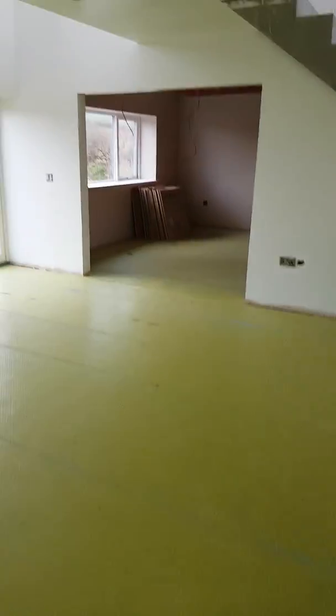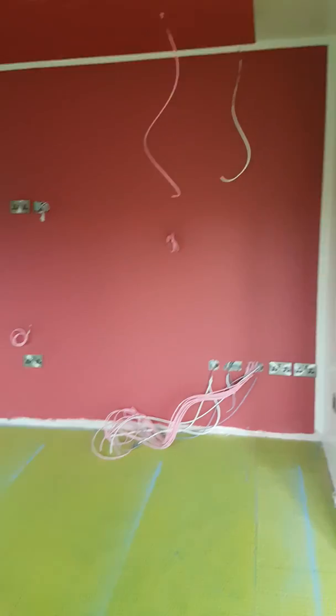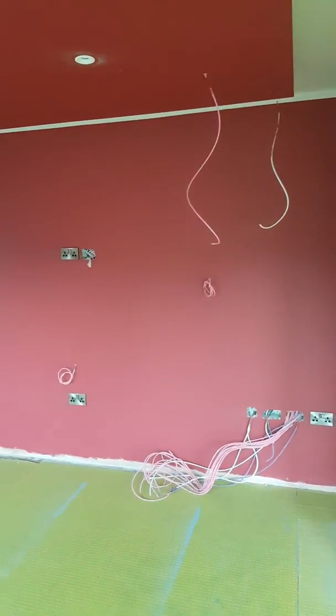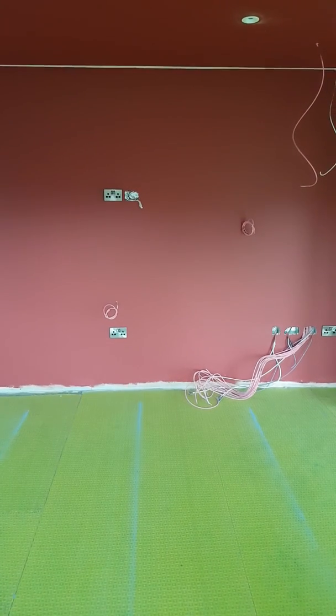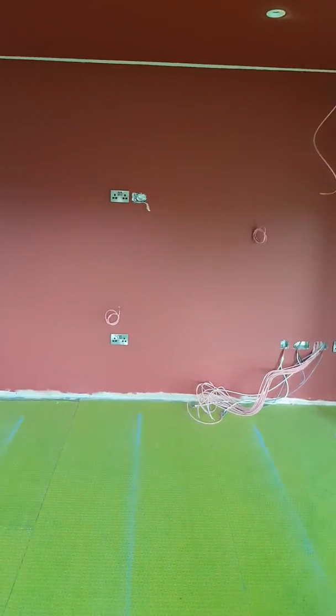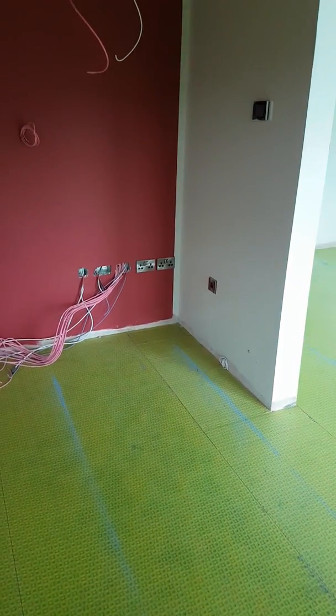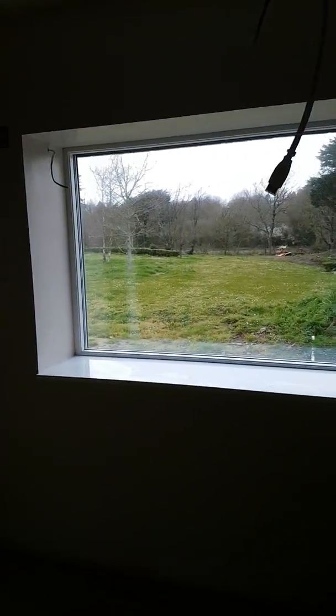Now, the most important room — particularly for James and Ben, but I think for Julianne and Andrew as well — is what we're calling the media centre, like at Lord's. It's the big TV room. The colour was red current, if I remember what Julianne said. Coming to the back wall, straight in front will be the very big — eventually 92, I think it was, or 96-inch screen — and a projector system is the idea. Initially there may just be a big TV temporarily. The gaming console set-up is all down here. And that's the media and gaming multimedia centre.